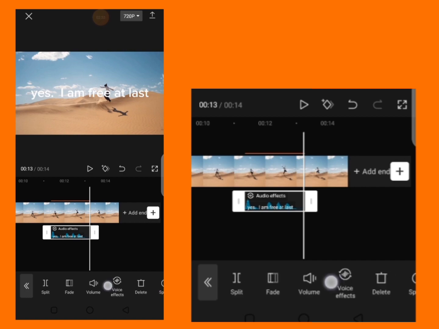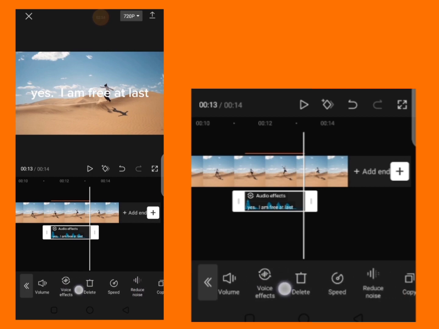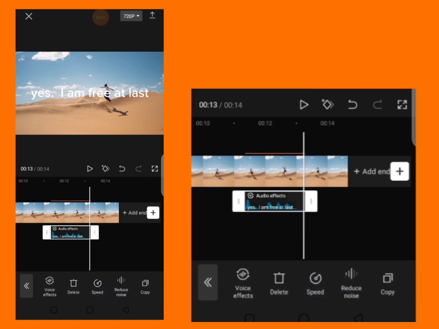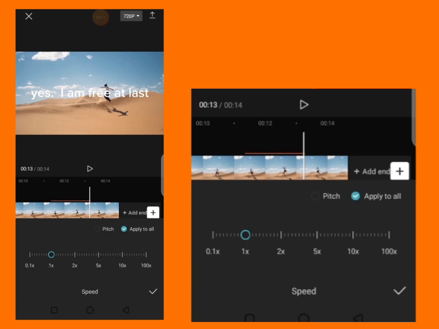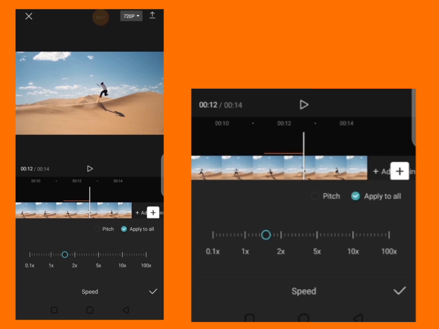To do that, go to your menu again and click on Speed. Here, you have the option to increase or decrease the speed of the audio.